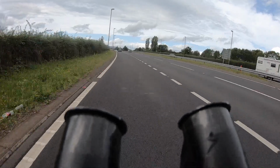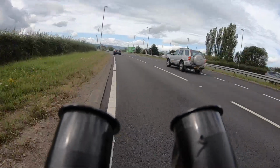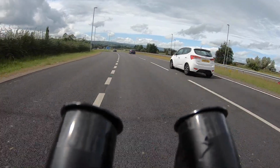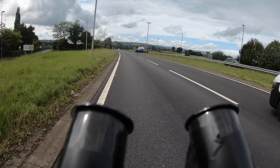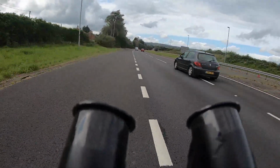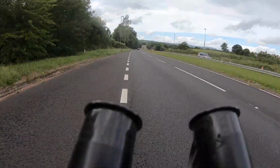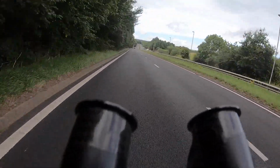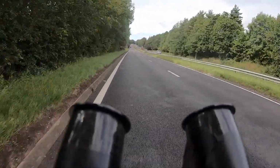Gas now all the way to the finish, down the hill, and just push on to the finishing line. So Raglan Castle's on the right hand side. We're just going to go over the rumble strip. I'm going to finish in the lay-by on the left-hand side, so a big push here for the finish. It does drag a little bit, so it's quite a hard finish.